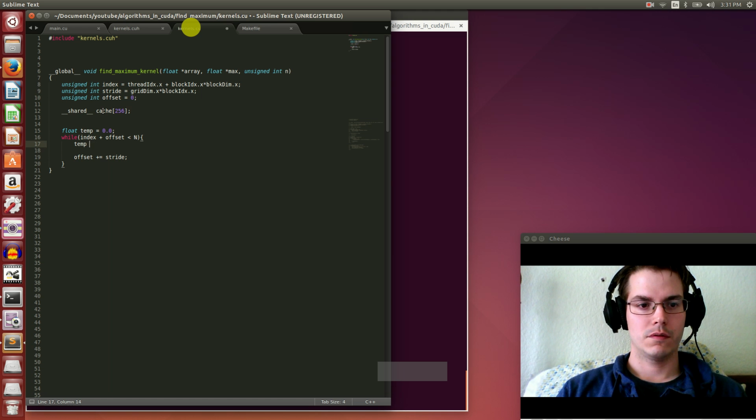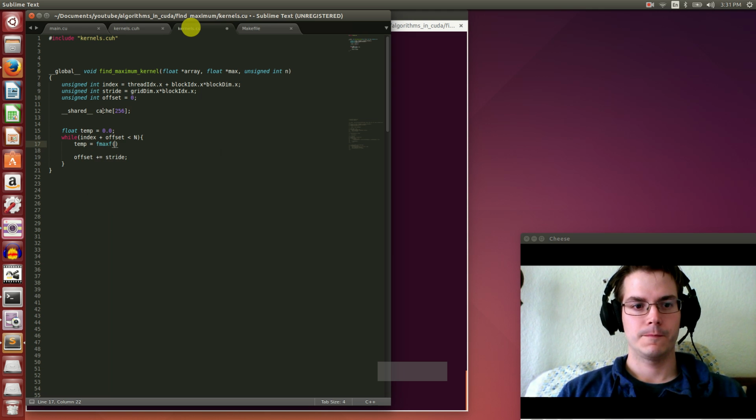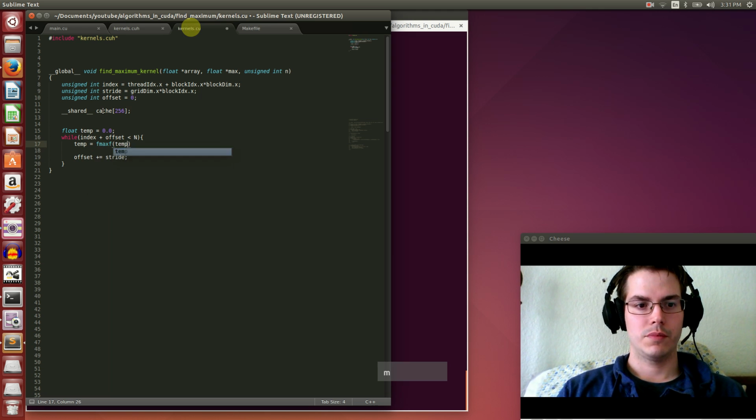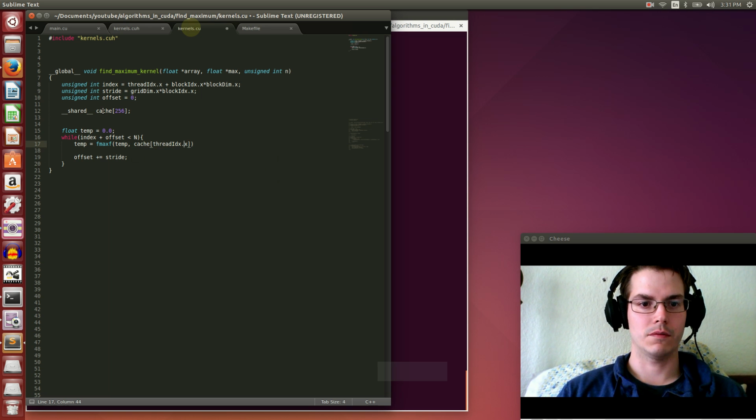Then temp plus equals, we're going to use this built-in max function. fmax of temp and... cache threadIdx.x. No, this is not what we want. We want device array index.